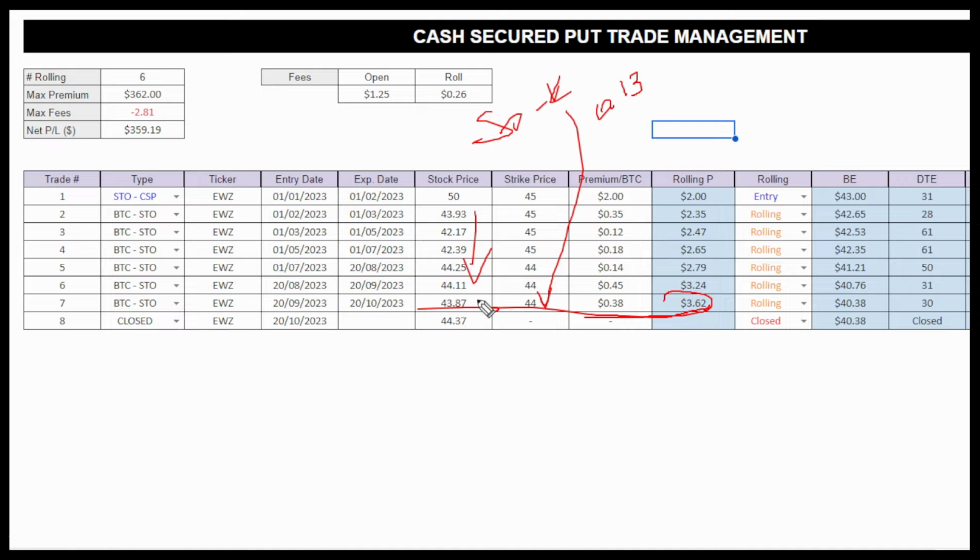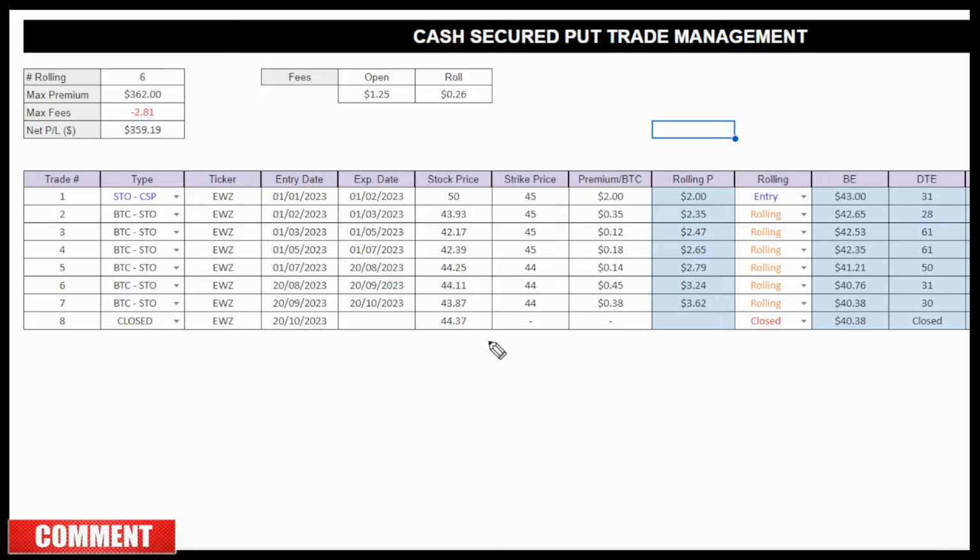So now the stock pretty much closed on 20th of October, actually went up a little bit to 44.37. So in this case here, we are losing what? 63 cents. Okay, 63 plus 37, that's 100, plus 44, 45. So you guys can see, I actually did not lose anything, because the strike price is 44. So it's basically 37 cents above our strike price.